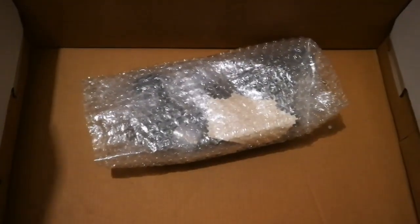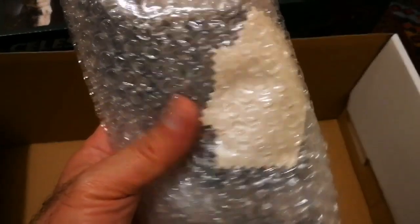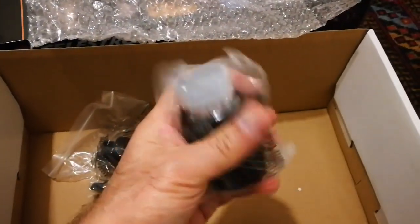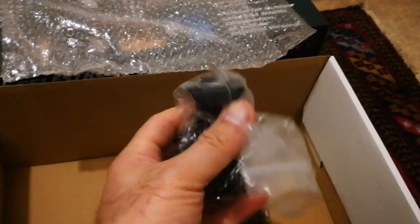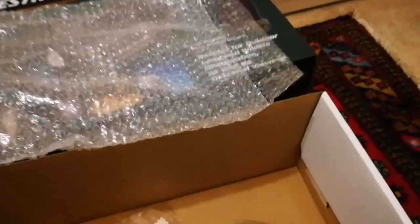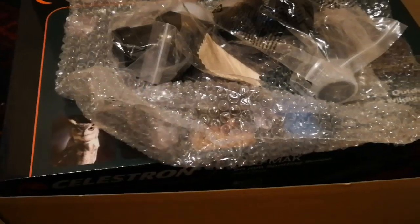There is another bubble-wrapped package inside. I must say I'm really impressed with the quality. I can see from outside there is a lens cleaner. Now I have removed the padding and you can see what is inside. It's a really sturdy, heavy eyepiece — that's one of these good eyepieces, it has a good chunk of weight. That's the spotting scope finderscope, and it has a T-bracket too — you can put it in the dovetail bracket. That's also the erect image diagonal — also something impressive. It also has a lens cleaner made of what feels like satin but is probably microfibre.